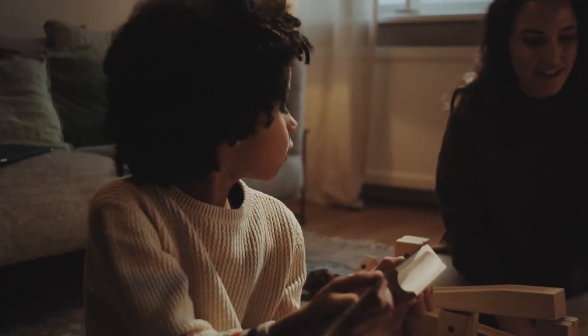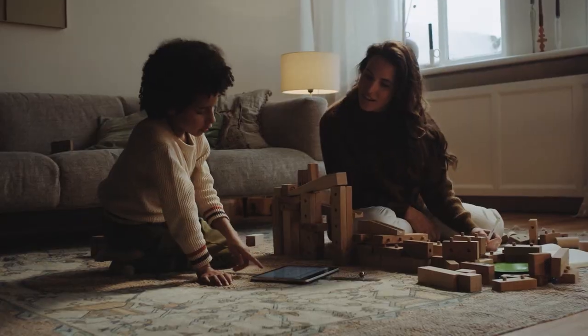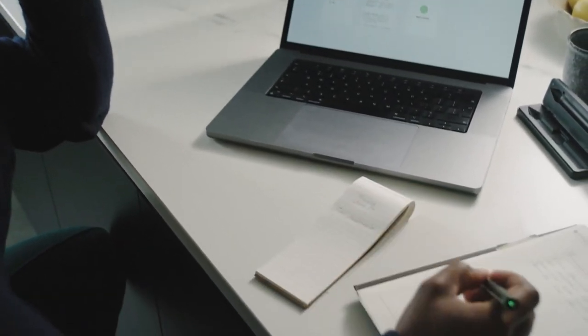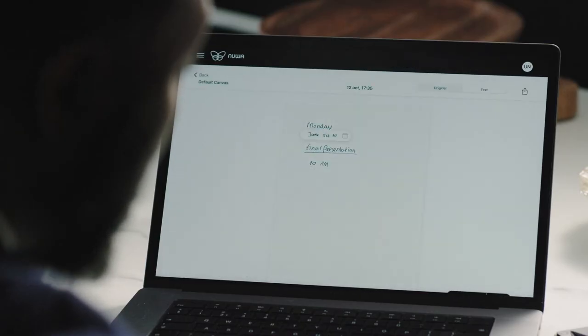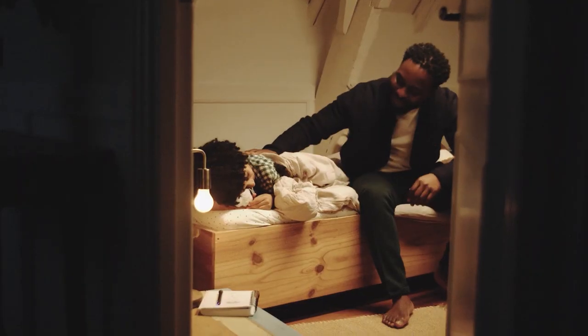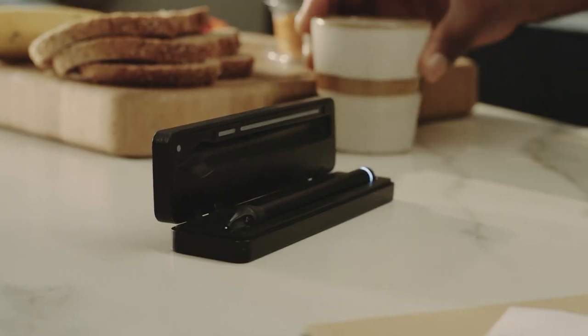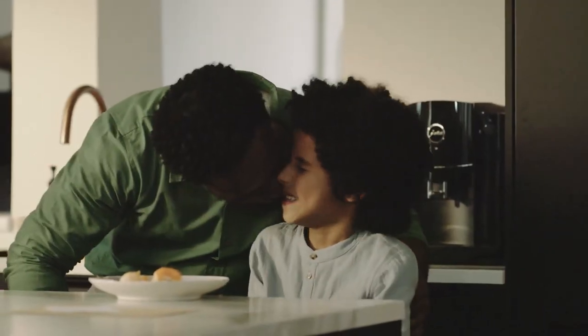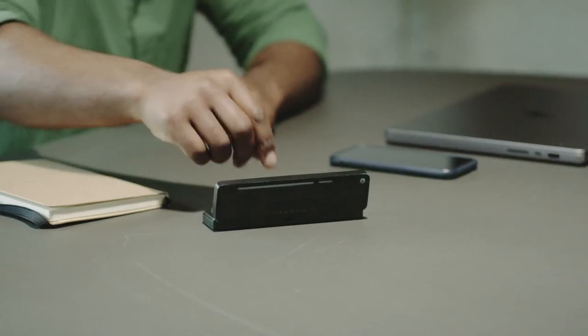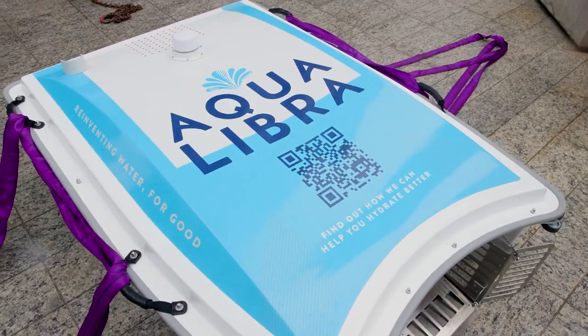AI has taken the world by storm. After smart watches and smart glasses, it's now time to introduce yourself to an AI-powered smart pen. The NUA pen will allow you to experience the perfection and joy of the art of writing like never before. The world's first AI-powered ballpoint pen will turn your handwriting into a digital creation. The NUA pen can be used on any kind of paper and it will work smoothly. It can also convert your messy handwriting into your chosen style of text, making it easier to read. The NUA pen also allows you to share your creations on different apps or export your notes wherever you want. Moreover, all your notes get memorized by this pen's smart intelligence, and when needed, you can search your previous notes and this pen will have them ready.